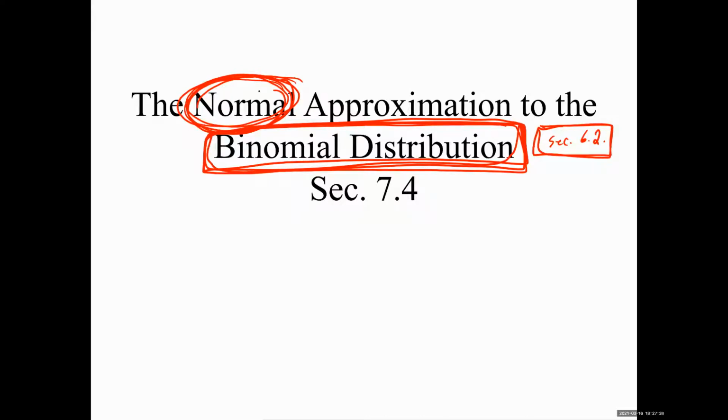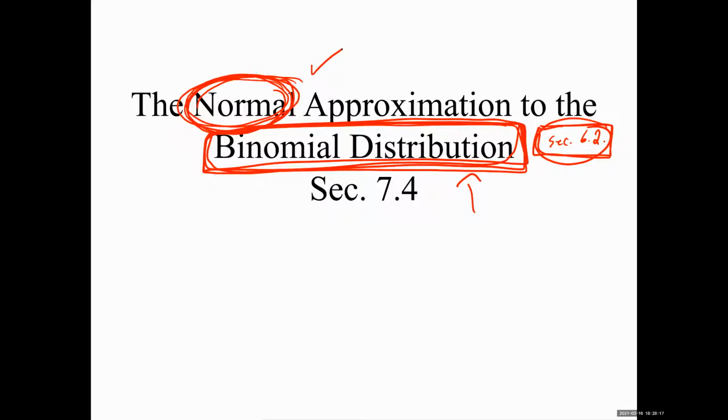Now, why do we care about that? The main reason is when we did binomial distribution problems, the questions I would ask you would have maybe 2 terms in it, maybe 3 terms, not that many terms. But if I give you a problem that has a lot of terms, like maybe 70 terms, you don't want to calculate 70 numbers and add them up to get the answer. That would take forever. So this is one benefit of this section: you could take a problem that would normally in section 6.2 have 70 terms and just do one quick z transformation and get the answer much faster.